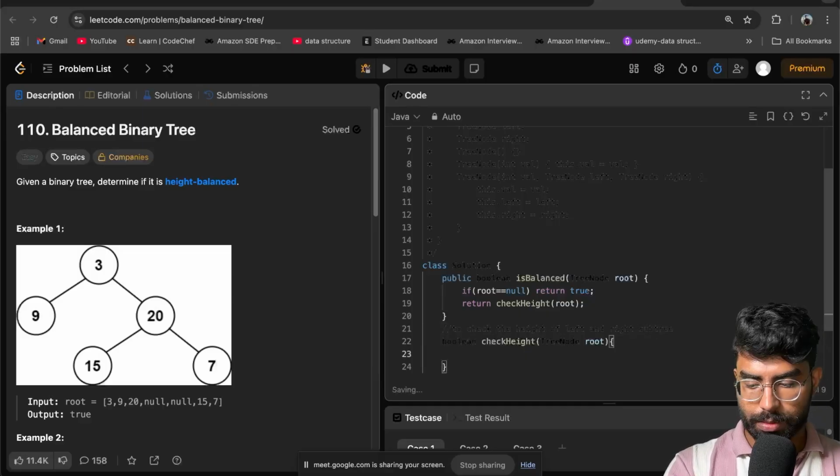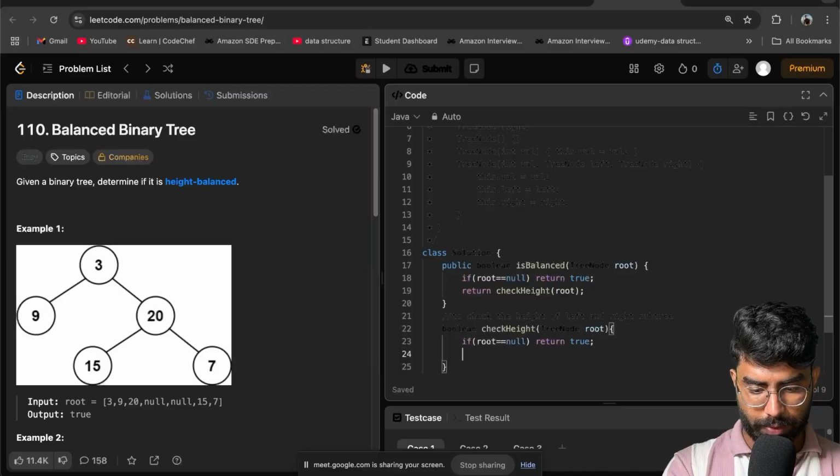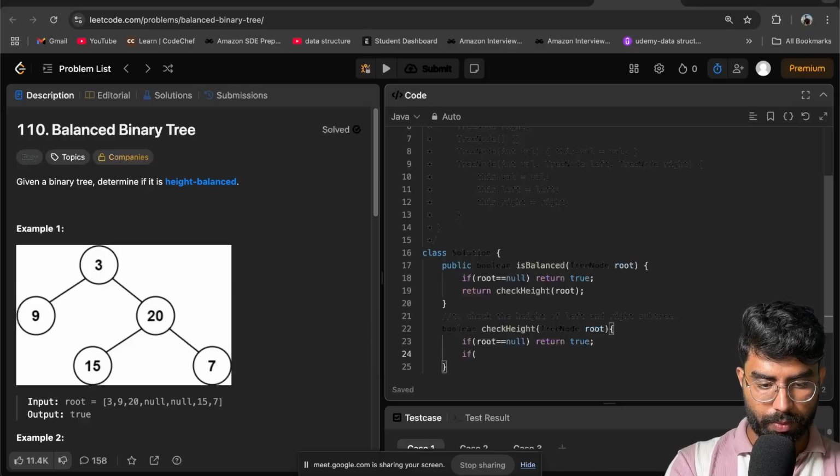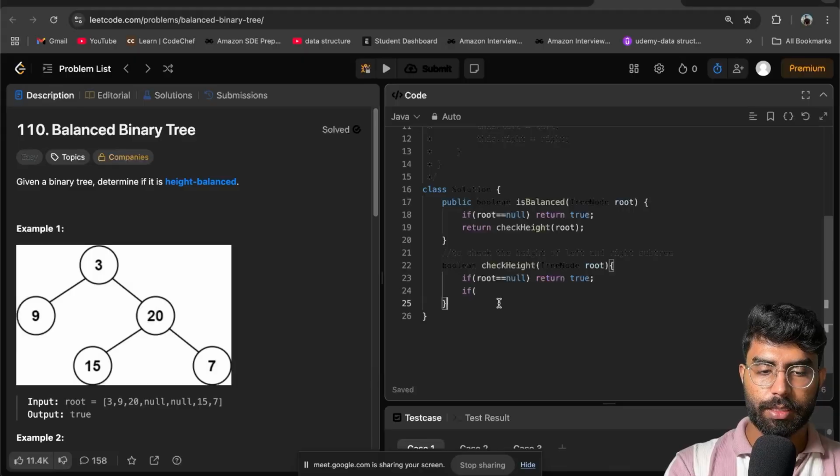How can we do this? First the base condition, right? If root is equal to null, return true. Otherwise, now we need to find the height, so we will call a function.